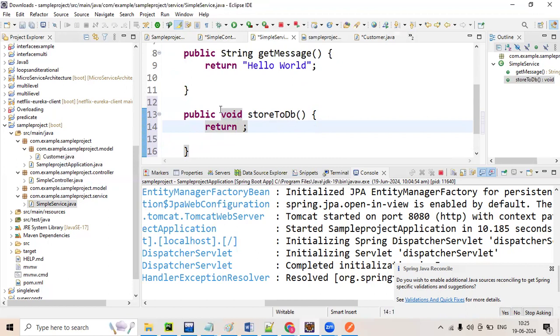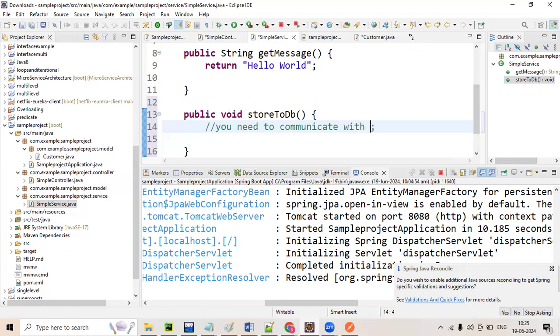My endpoint will hit the controller layer, from there it will go to the service layer, and from the service layer, if you want to communicate with the database, you need to communicate with the repository.